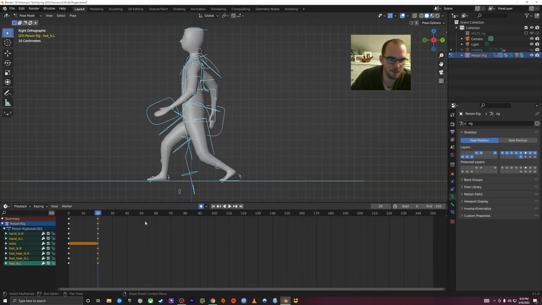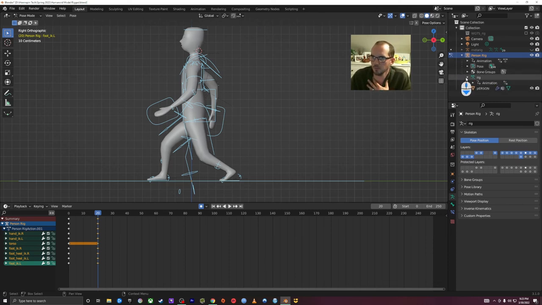And so this has to do with the naming. This is why it also is handy to use one of these pre-built rigs, because everything is named left and right. Looking at our keyframes down here, you can say hand.r, hand.l, foot.r, foot.l, etc. The dot L and the dot R is important because it'll know that if I'm copying mirrored, I'll take whatever's on the left and put it on dot R. Whatever's on dot R, I'll put it on dot L. So this makes your life a lot easier.